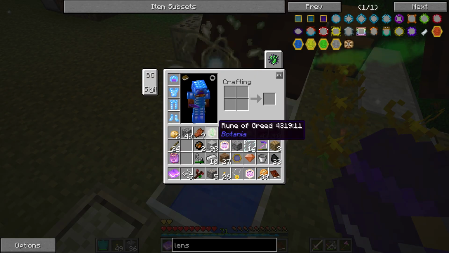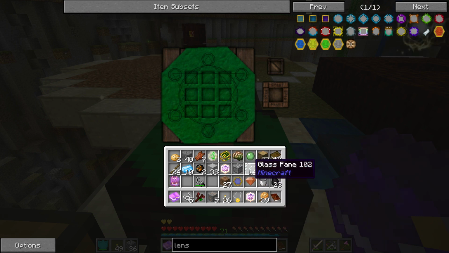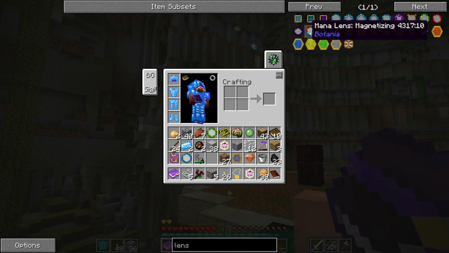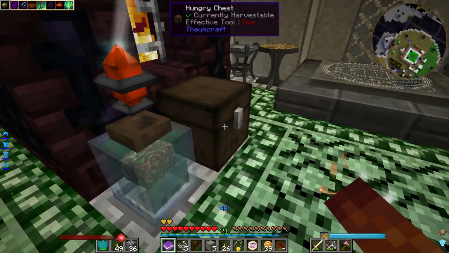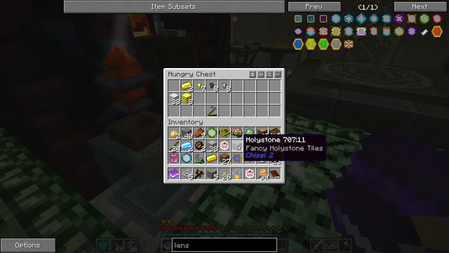Let's see now. Okay. And 1, 2. And all that. And now I take one of these and I put the Rune of Greed on it. That makes me a bore lens. And now I take the other one, and what did it need? It needed iron and gold. Well, what is planning? What is preparedness? Clearly something I ain't got right now.